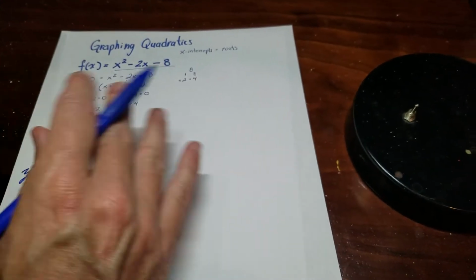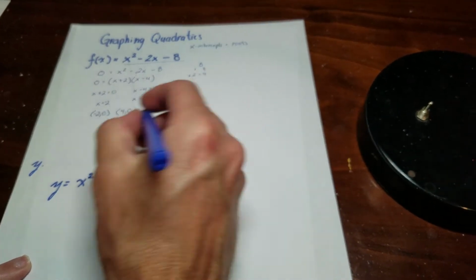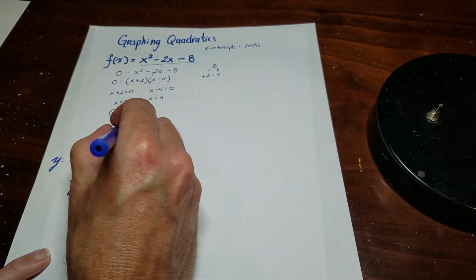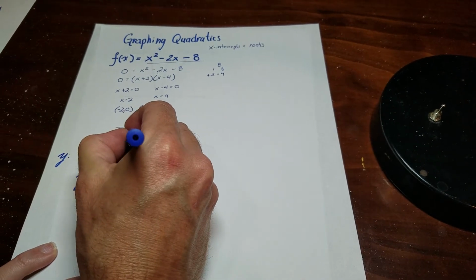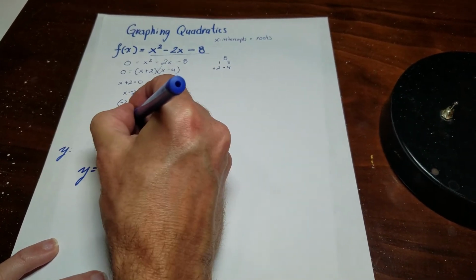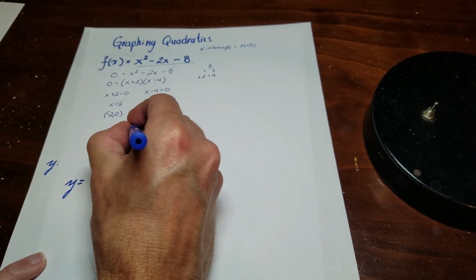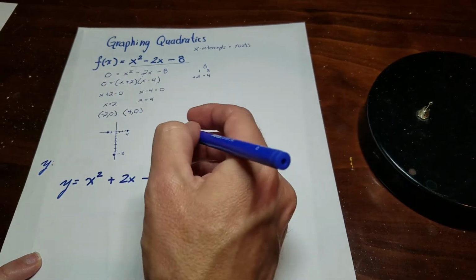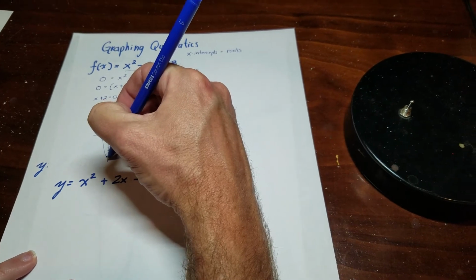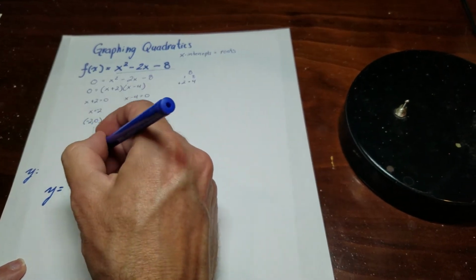So I actually have a pretty good idea what this parabola looks like already. If I sketch it down here really quick, I know a couple of things about it already. I know it goes through -8. 1, 2, 3, 4, 5, 6, 7, 8. I know that that's the y-intercept. I know that it goes through -2. And I know it goes through 4. So I already got a sense of what this thing looks like. The problem is I don't really know exactly where it turns around. So it creates this zone in here where I don't know how far down it goes. I don't know where it turns around.